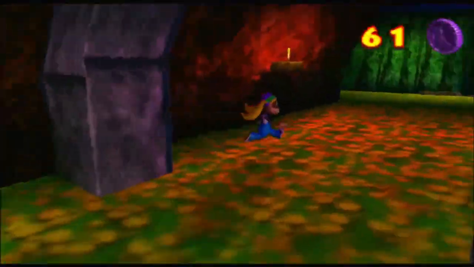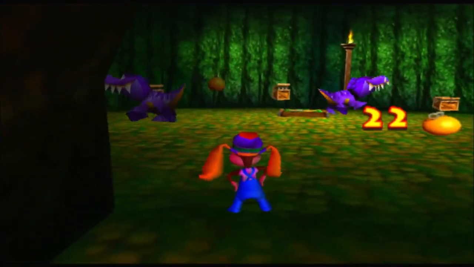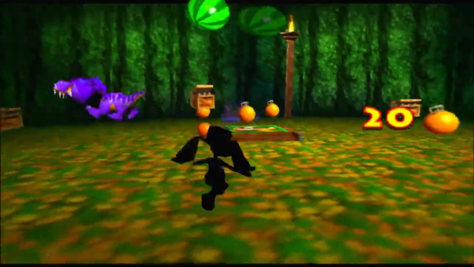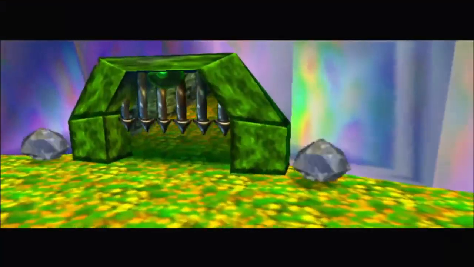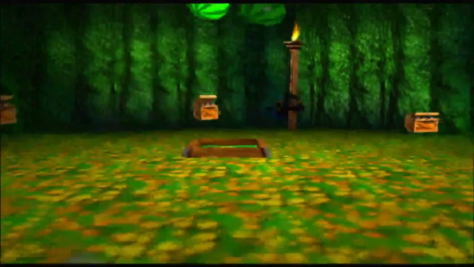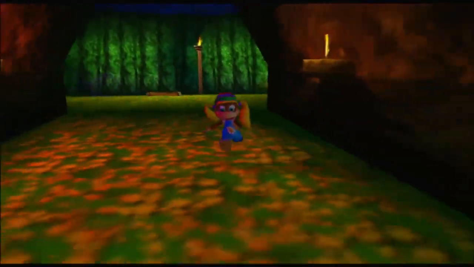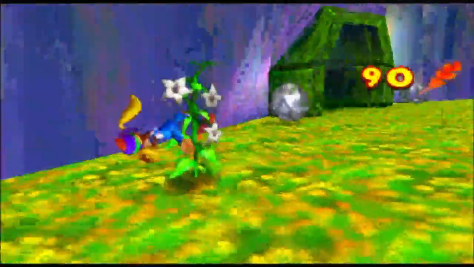Oh, there's some banana coins here. Oh, come on. Are you serious? Oh, wow. I got you. Can I get you? Not really. Okay. Let's get out of here. Get out of my way, you. Oh, seriously? You're over there now. Okay. It don't matter. Don't really need to kill you. What I do need to do is go this way.